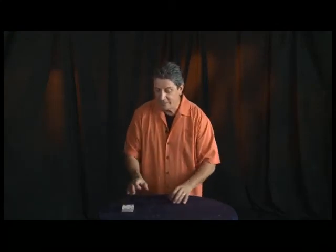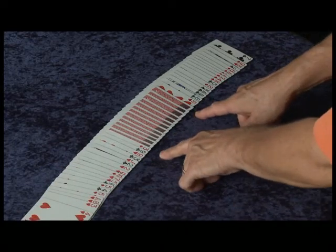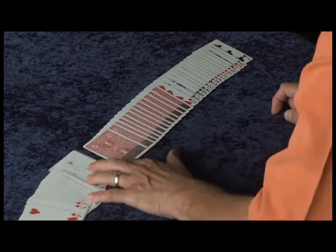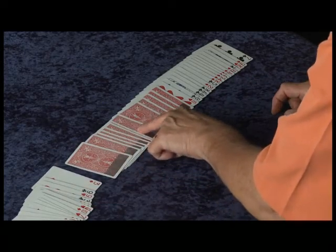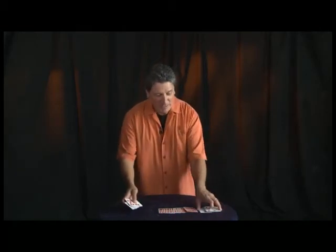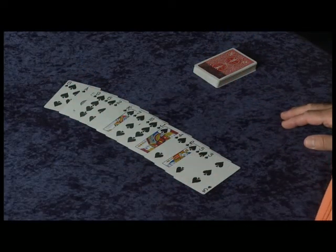You turn the deck face up, spread them on the table, and you show there's about 12 or 13 cards together. Let's see exactly how many. 1, 2, 3, 4, 5, 6, 7, 8, 9, 10, 11, 12, 13. Your lucky number. Now that in itself is quite a feat. But for the big super finish, you turn those 13 cards face up and you show that they are all spades.